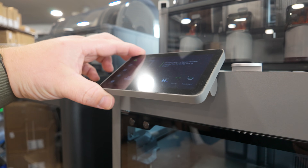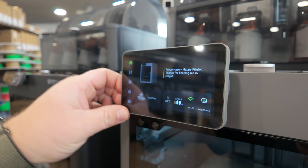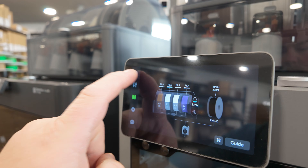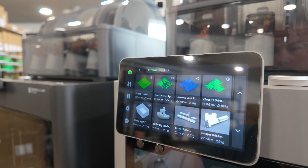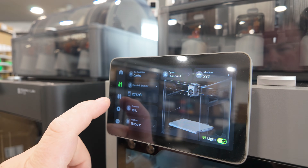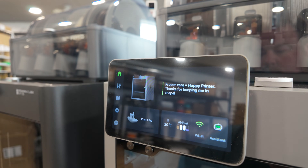In contrast, the P2S has a beautiful five-inch full color touchscreen display with a resolution of 720 by 1280 pixels, and includes the intuitive user interface we've seen on the H2S, H2D, H2C, and even the X1 Carbon series. Finally the P2 is part of the crew with a nice touchscreen, and it really makes a big difference for your day-to-day use without needing other machines, computers, or slicers right there at the printer.